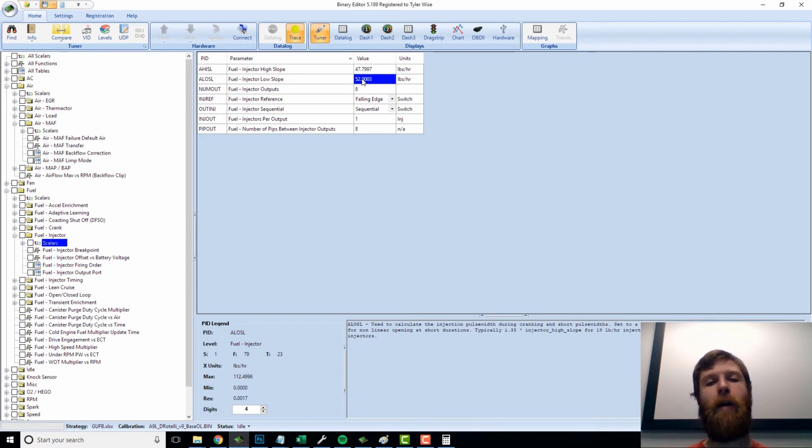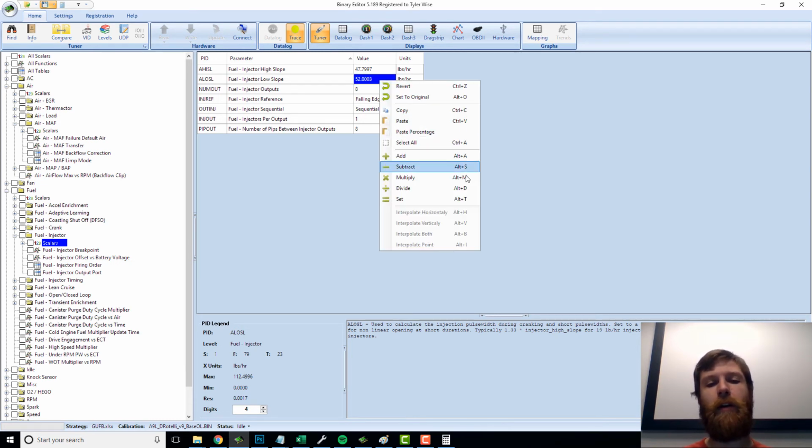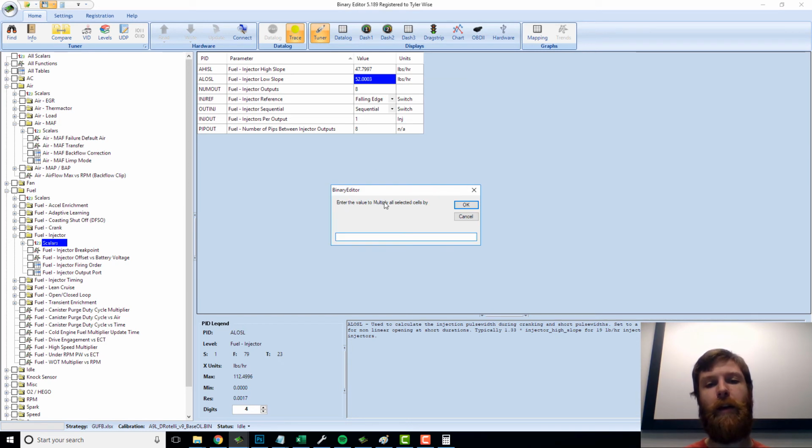So if I think that in the low areas of my driving, I'm running 3% rich, I want to lean this out by 3%. And to make it squirt less fuel essentially, then I need to change this injector slope in a specific way. So I'm going to go in here and multiply this. I'm going to increase this number by 3%. So I'm going to multiply it by 1.03, which essentially brings it up 3%. And by saying I have a 3% bigger injector, it'll believe that it has to work 3% less to get the same amount of fuel. So it reduces the amount of fuel you get, so it's leaning things out.